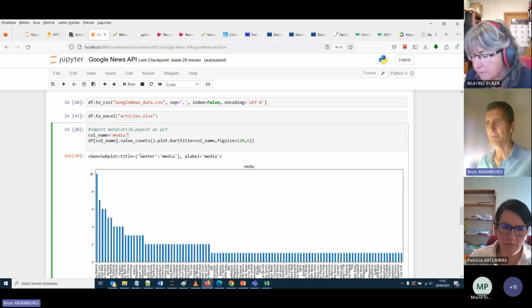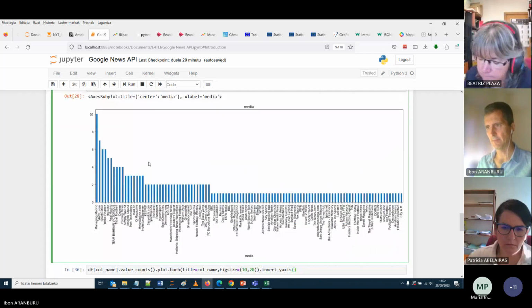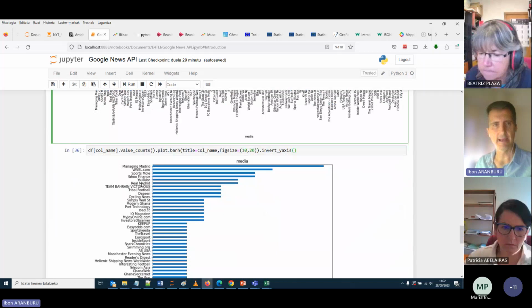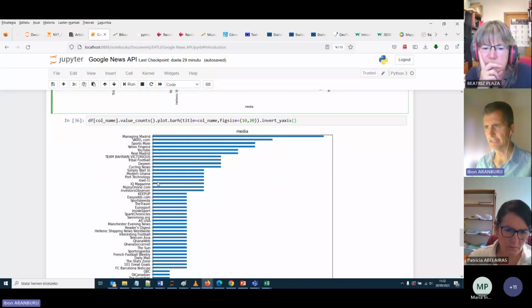Okay, and we can, for instance, visualize a bar graph. I think that it is the best way to see in this graph.